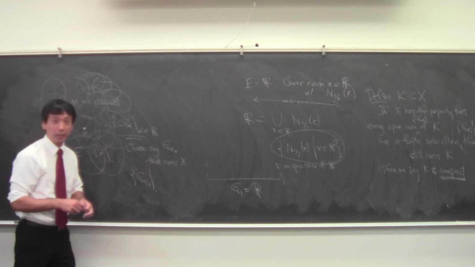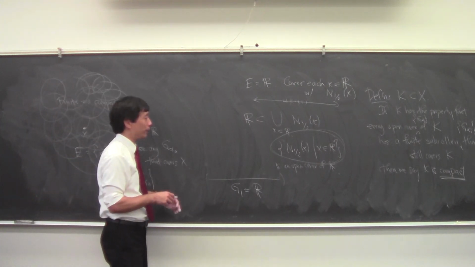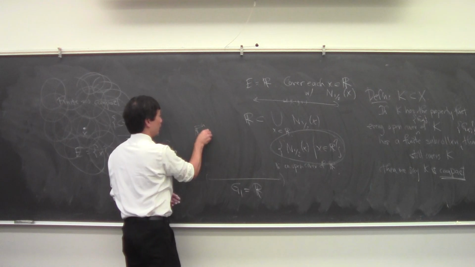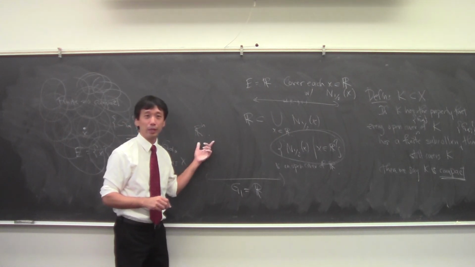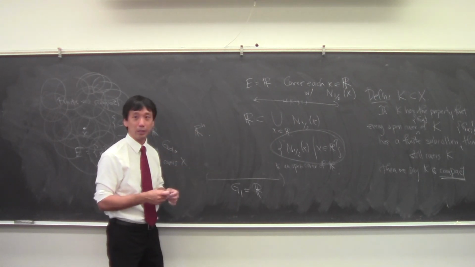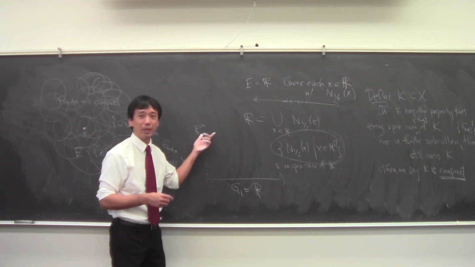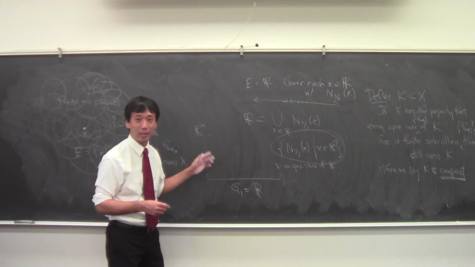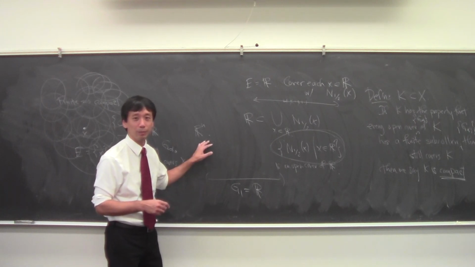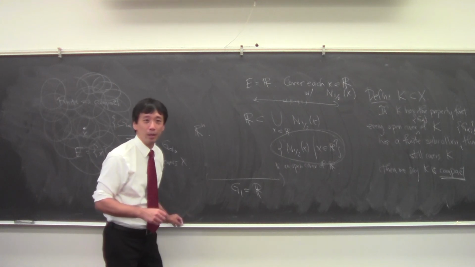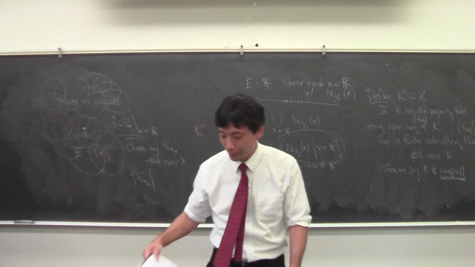And the cool thing that we'll see soon enough is that in Rn, compactness has a nice characterization: compactness is actually equivalent to being closed and bounded. This is the famous Heine-Borel theorem. So compactness in Rn is equivalent to being closed and bounded. But I think we'll probably do that next time. Okay, that's it for today. Sorry to hold you over.